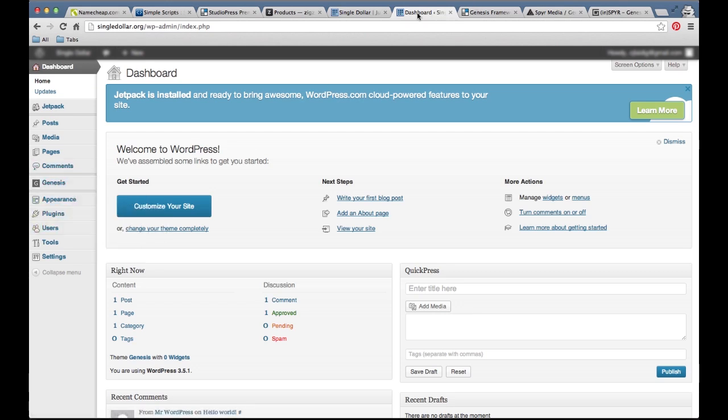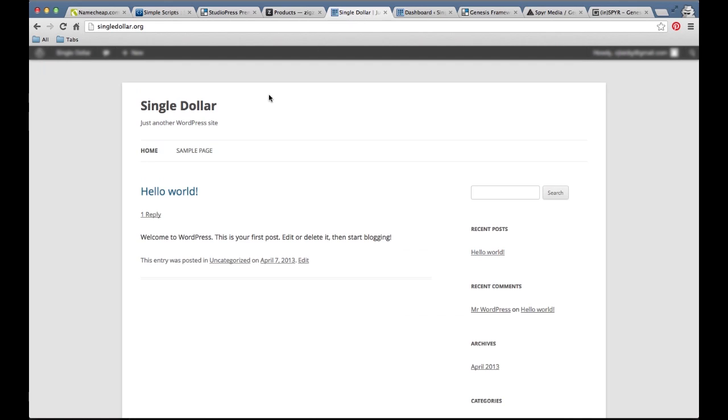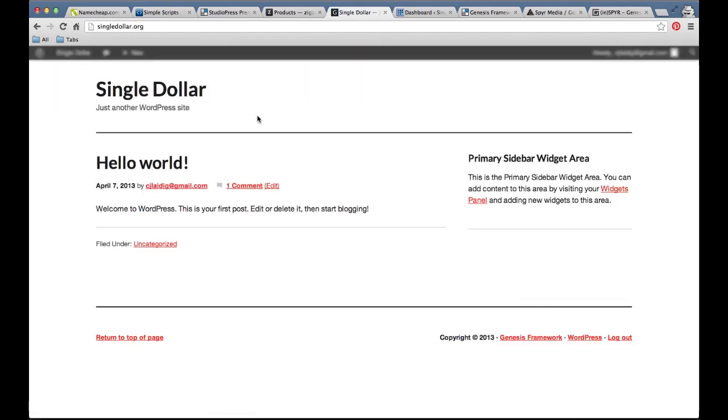So now you can stop there. If you remember earlier, this is what our site looked like as a basic WordPress site. Now, as the Genesis theme framework has been installed, I'm going to refresh this, and you're going to see what it looks like now. This is the Genesis framework that builds the base of what you're starting with. Now you can leave it like this, or you can install a child theme.